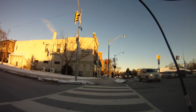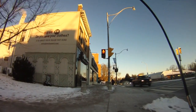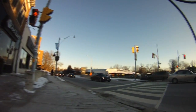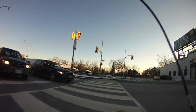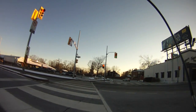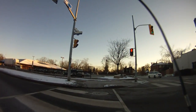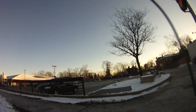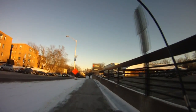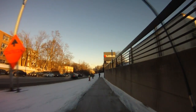So we're just going to cross this street here, which is called Yonge Boulevard. And then we'll walk across Yonge Street at the crosswalk here. And lately I've been making an effort to do crosswalks on foot, not riding across them, because drivers aren't expecting somebody riding quickly on a crosswalk. So it's much safer to walk across a crosswalk if you have to use one as part of your commute.